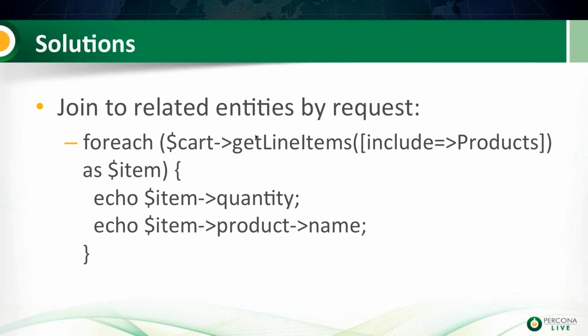So solutions. One solution I've seen in some frameworks is that they optionally allow you to preload related data. For example, here we say get line items as their method, but we also have this optional syntax where we can include a related table by telling it, oh, and this also joins to the products table, so please get that as part of the initial query. And that will eliminate the N+1 queries. It'll just do the one with a join, and therefore it'll all be ready. But we have to be able to predict that we're going to be accessing the product name and need to do that join in order to decide whether or not to do it.